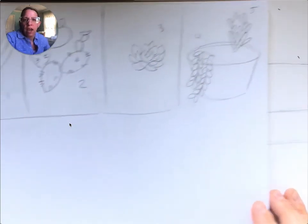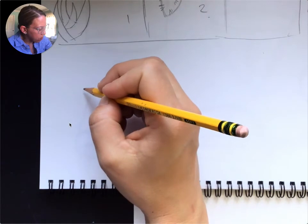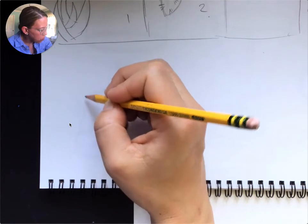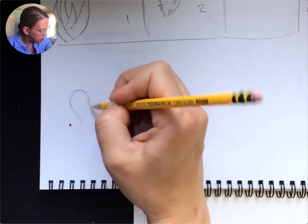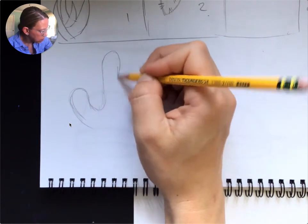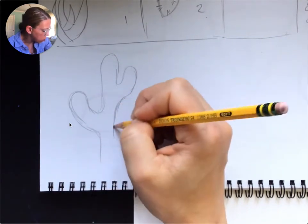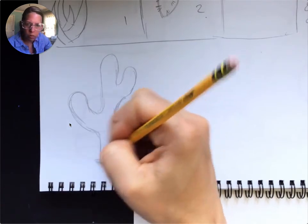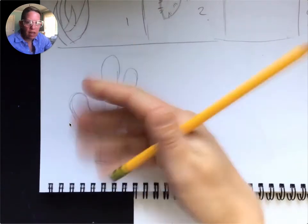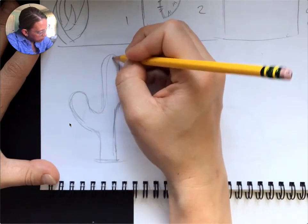Now we have the classic cactus. So if we move down here and you think about what you see in cartoons and things like that, but they do sort of look like that, it's your thick-armed cactus. It's very round. And the arms in a cactus can grow so many different directions. So our planter would be down here at this point. And then usually on a cactus like this, your spines, your textures come from these long lines.